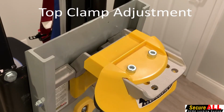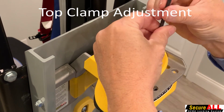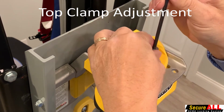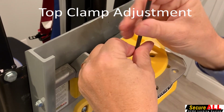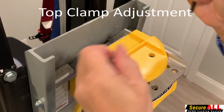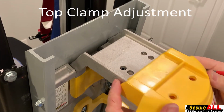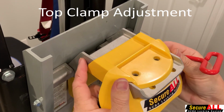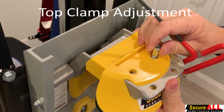The top clamp adjustment is extremely important to the functionality of the SecureAll working properly. Remove the two bolts on top of the plate to be able to locate the 5 rows of adjustment holes. Referencing the setup and adjustment sheet will provide you a recommendation of either the A, B, C, D, or E location as a top clamp bolt position. It is easier to install the bolts by slightly moving the top clamp as you install the second bolt. Tighten to 8 foot-pounds of torque.